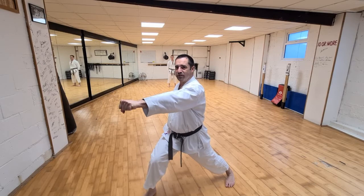The one point that I really want to make with this is that I really want you to think about anchoring that back leg. Now, it depends on your flexibility, right? But let's just say I'll show you from this side, because this is the basic. You've made gyaku zuki, right? And you're going to make uchi uke.